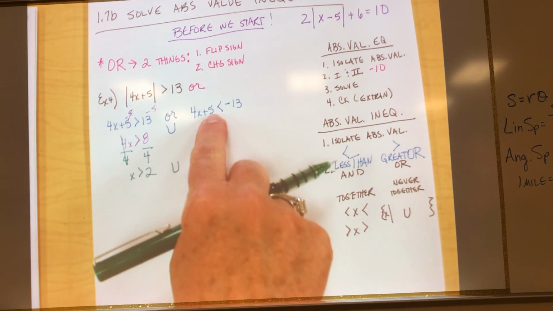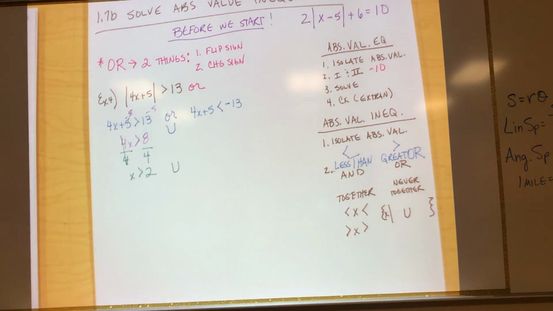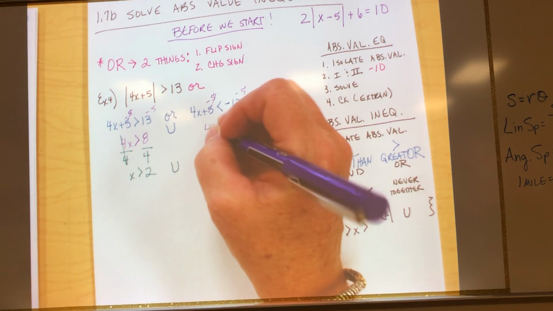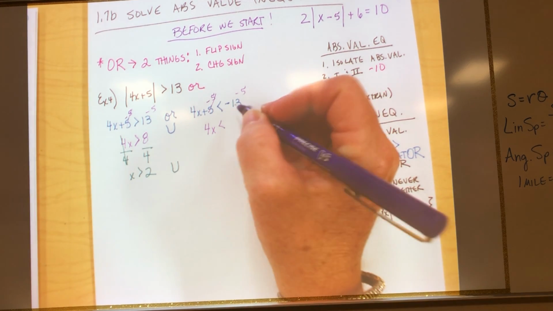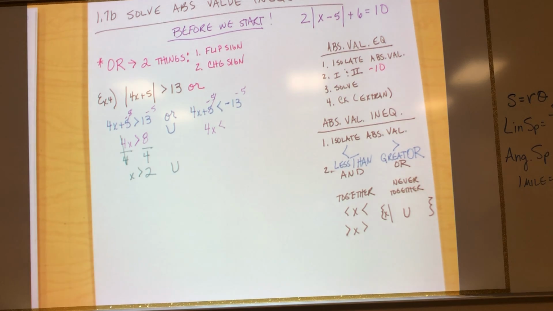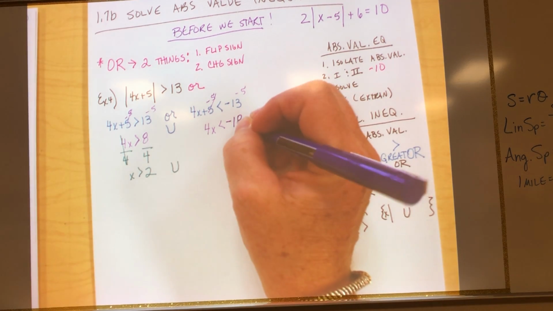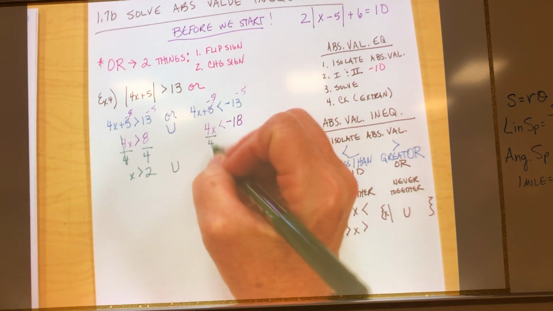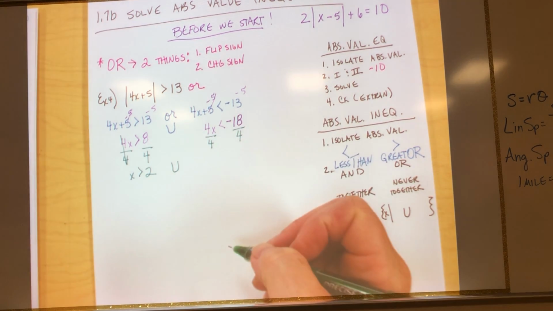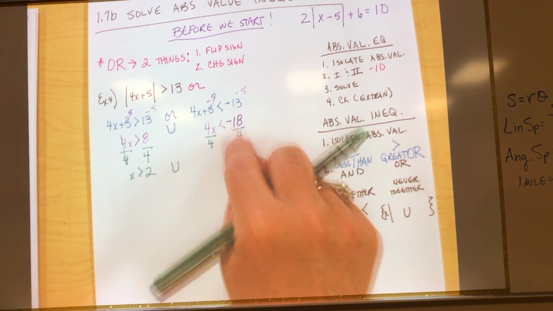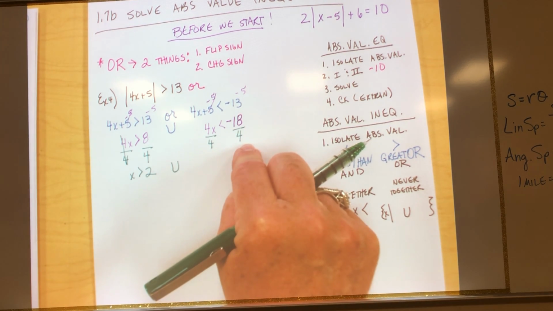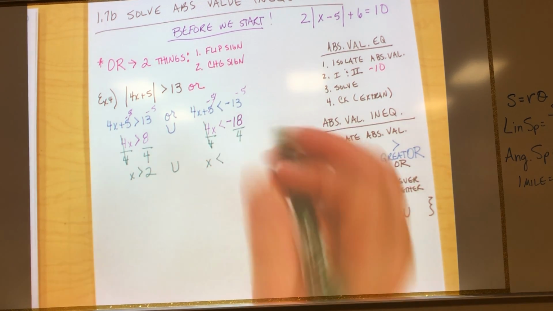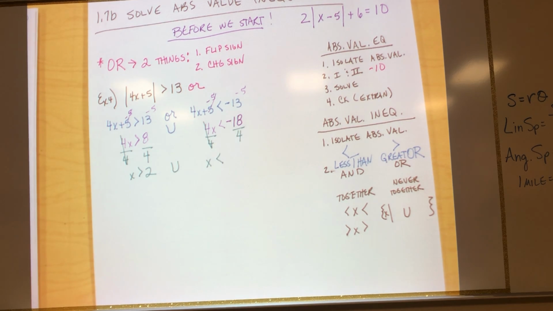Now I'm going to go work this one. Okay? So I'm going to do the same thing. I'm going to subtract 5 from both sides. So then I get 4x is less than, what's negative 13 and negative 5? Like signs, you add and take the sign of both. Now what do I do? Divide by 4. Do I flip it? No. You only flip when you multiply or divide by a negative, not into one, but by one. So these are gone. x is less than what? Negative.